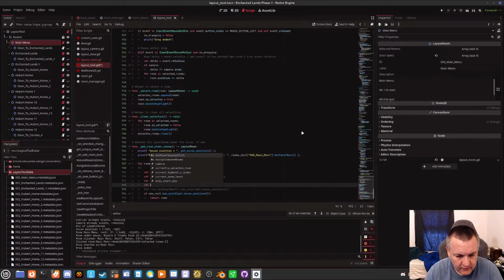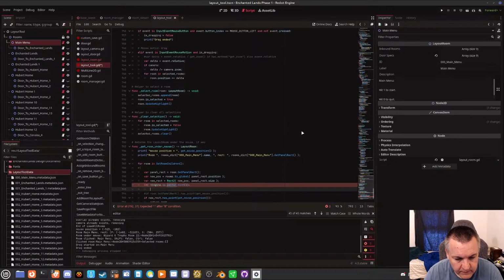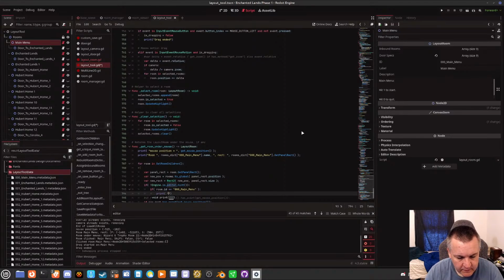If not Engine.is_editor_hint, then if room.id is equal to 00 main menu, print new main menu rect equals rect.